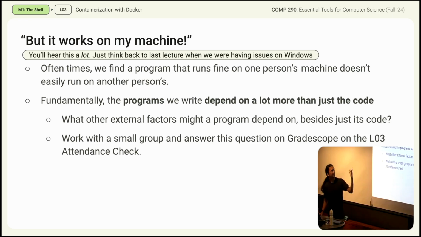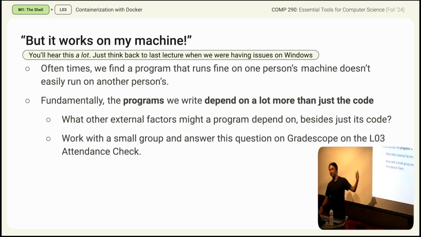You're going to hear this a lot. Has anyone encountered this yet, where you write something on one computer, it doesn't quite transfer to someone else's, or you have an issue running a program that you thought should just run fine? Okay, not too much yet, but it is something you will encounter later on. Because fundamentally, we have different machines. We have different environments. We've installed different programs. They're just different. We can't always assume that the same thing is going to hold for everyone's computer.